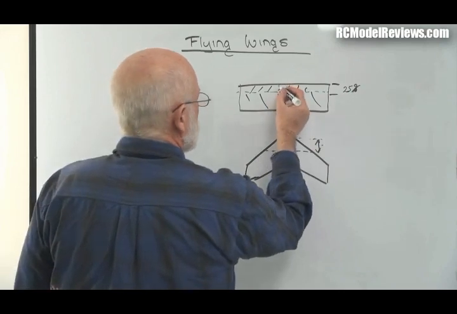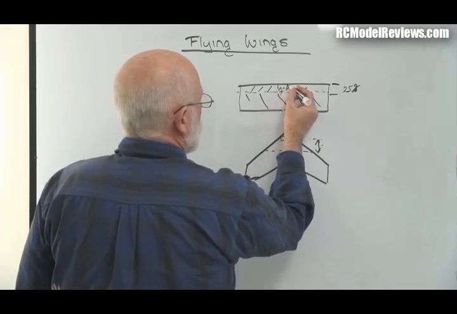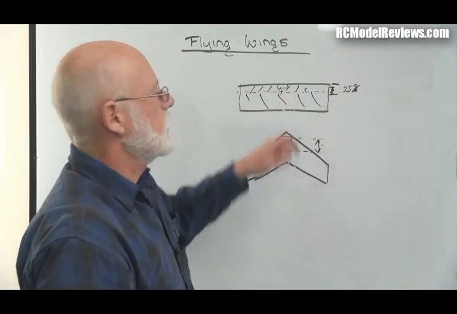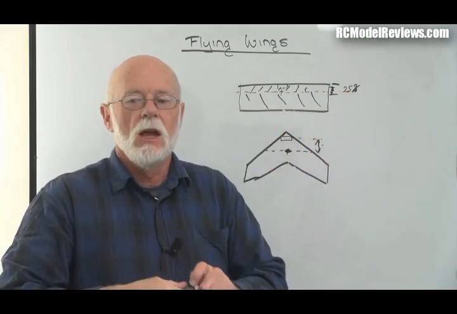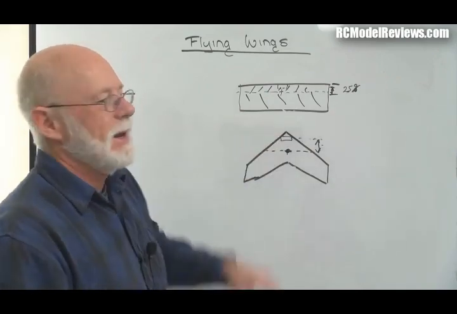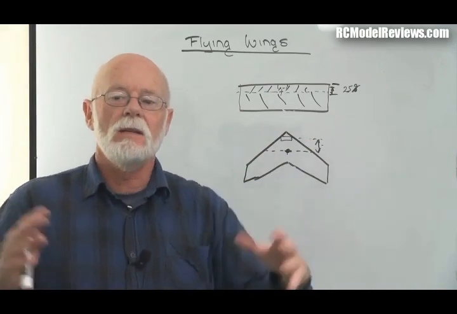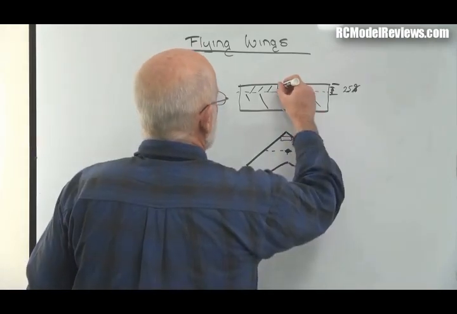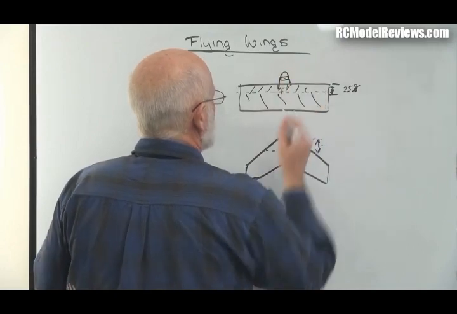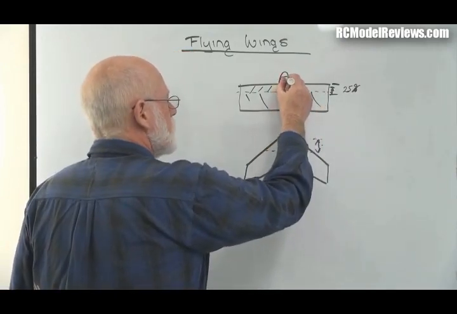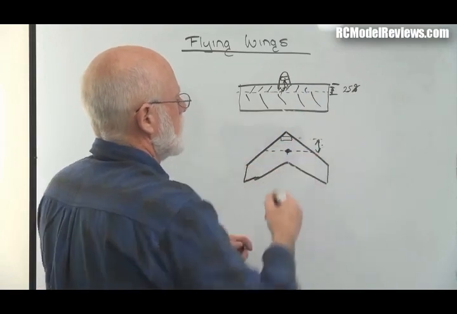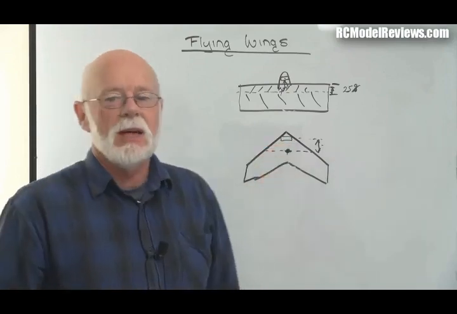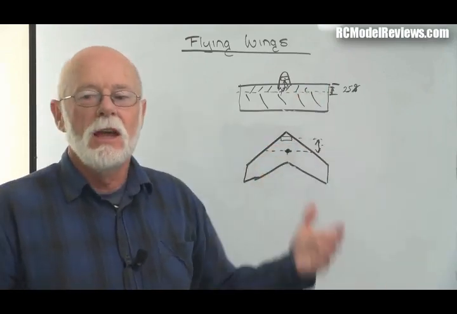Go onto the plank here, and if we put a battery in here on the leading edge, well, that leverage is a hell of a lot shorter because it's closer to the CG, closer to where we want the CG in the first place. So we have trouble getting the CG right with the plank because we can't get the battery far enough away to give enough leverage to move the CG forward. So what we have to do with the plank, generally speaking, is put a pod on it like this and put a battery up here. That restores this longer lever that we have with a swept wing. But swept wings are just a convenient way to get a CG in the right place without too much ballast or having to add pods and things. It's one of the key reasons.